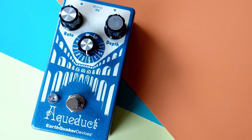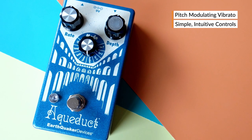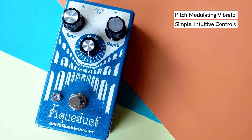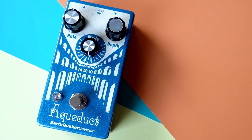Hey, it's Andy with the Reverb Tone Report, and today we're checking out a versatile vibrato pedal from EarthQuaker Devices, the Aqueduct. EarthQuaker Devices have set forth to produce a long-awaited effect in their tonal catalog, with a pitch-warping pedal capable of wobble, squiggle, and shake with the Aqueduct Vibrato.